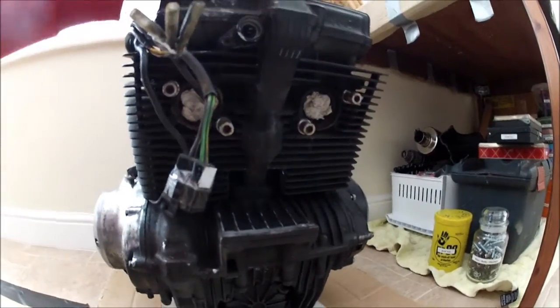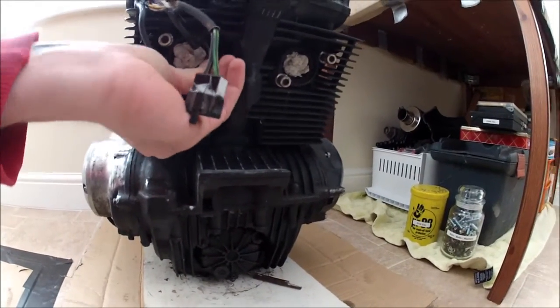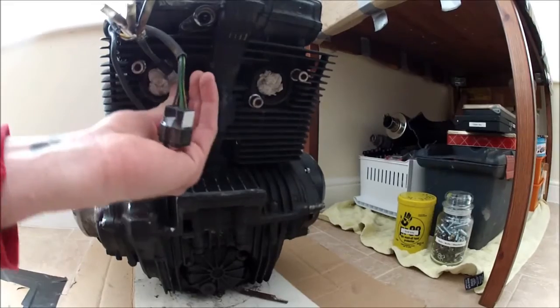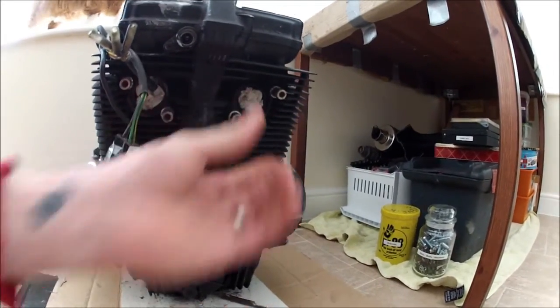So that's the plan with the engine, but I'm not going to work on that for today. I managed to get the exhaust headers off. They come off nice and easy, surprisingly. No bolts sheared off. I've cleaned all these bolts up and re-greased them all, so when it goes back on, they're going to be nice and easy to fit.